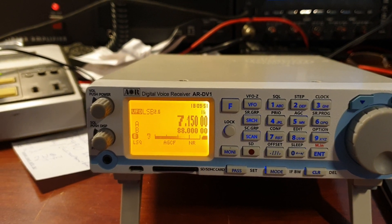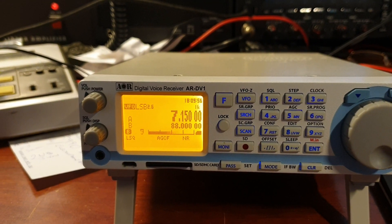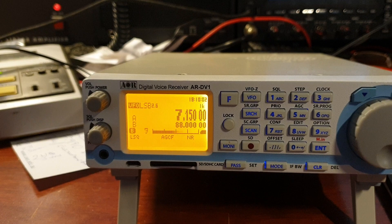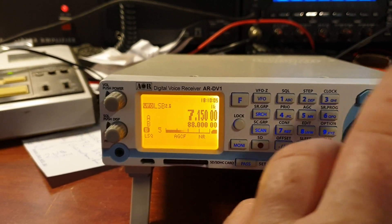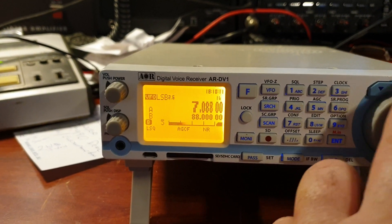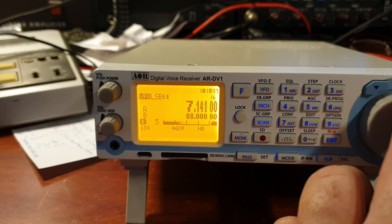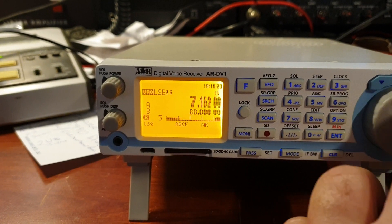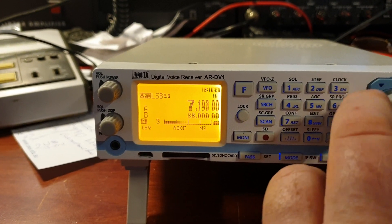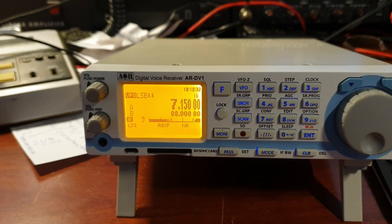It's not bad actually. I'm just on the 40 metre wire and what's coming in is quite well. As you can see, just a bit of normal VFO control. This is just having a quick look at the HF side of the ARDV1 and honestly it seems very, very good. Not a lot of people on here at the moment but we'll certainly get into this a bit more and investigate some of the digital functions.